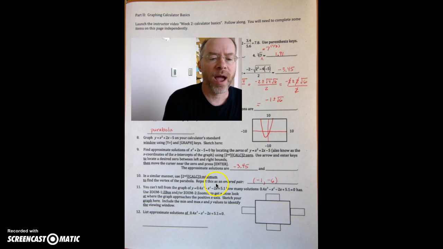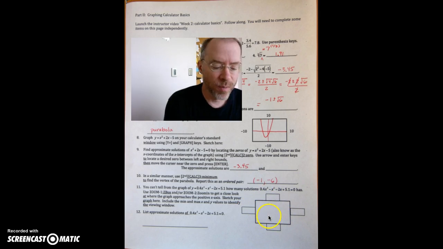Now here's another point about this. When you draw this graph, it says zoom using zoom in or using Z box, as I did, to get this picture. When you get this picture, you want to sketch like we had this little loop that doesn't quite hit the axis. You want to have the axis and the loop in there. But you also want to enter these values. And this is pretty important to tell somebody what you're looking at.